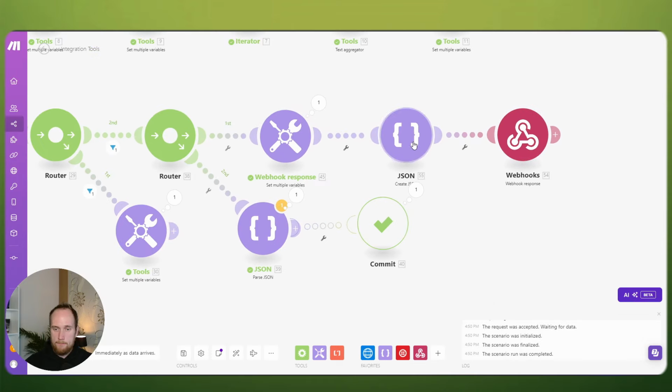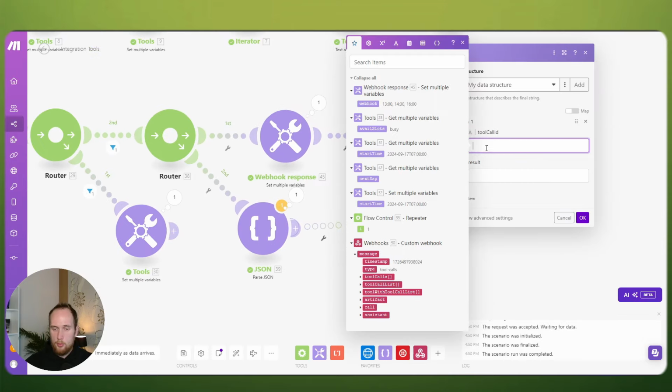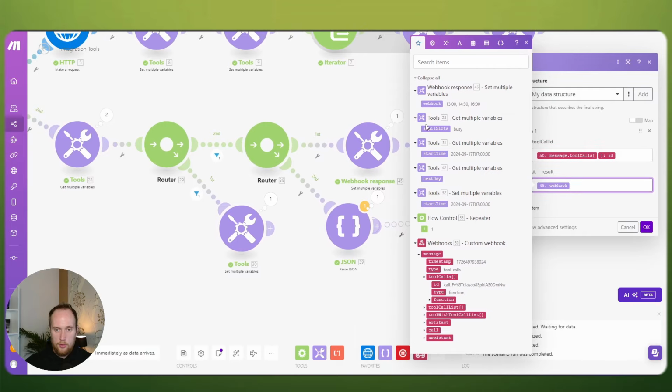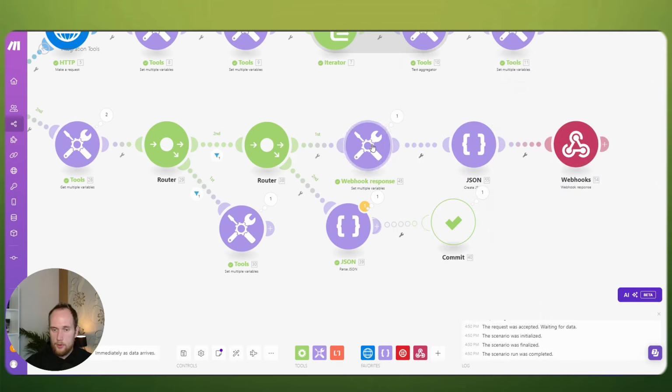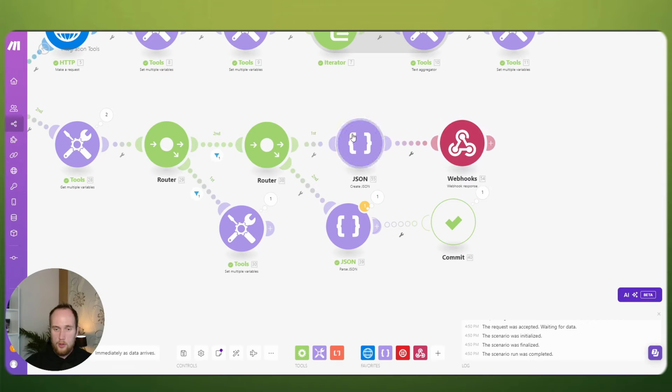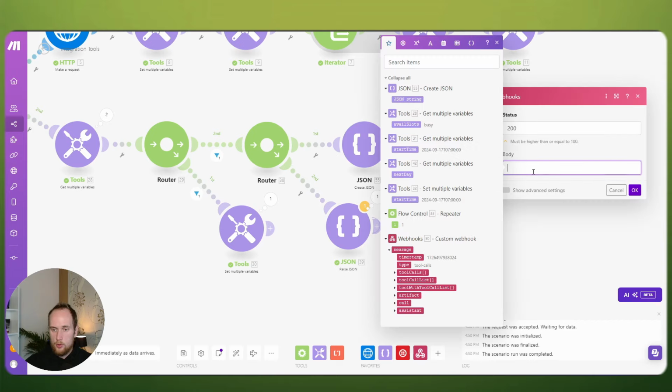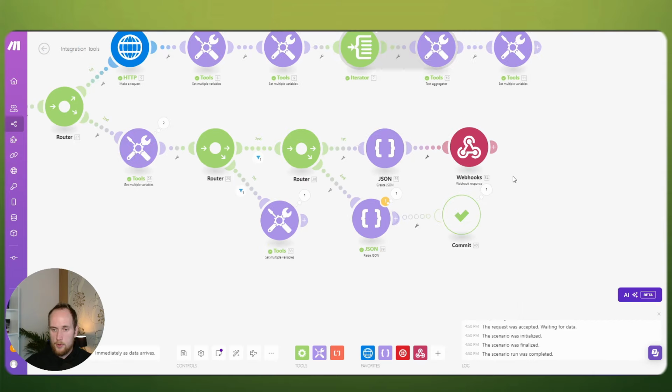All right, now what we need to do is map the toolkit ID, which we get from our webhook response. So you click on ID here, and the result is this. Actually, we could grab it from here. So now we can probably delete this, so we have one less module to deal with. And then we map into the webhook response, and we just map the whole JSON string in there and leave it as so.